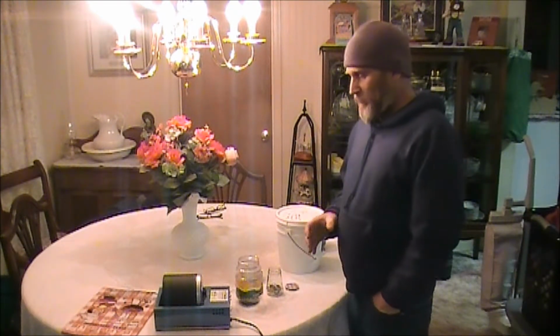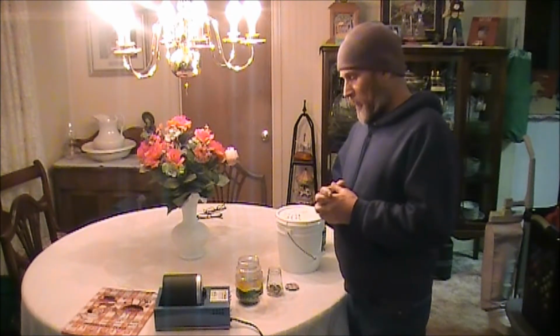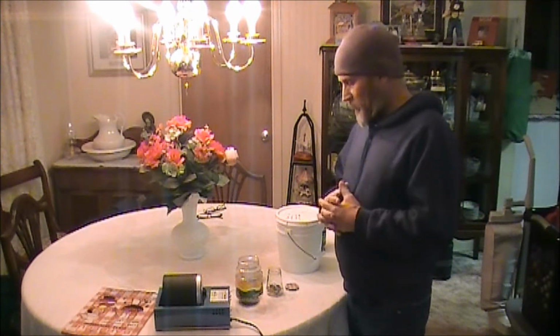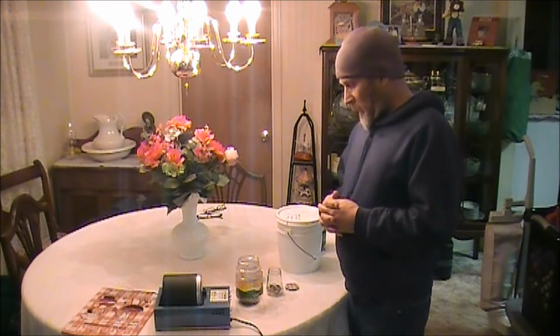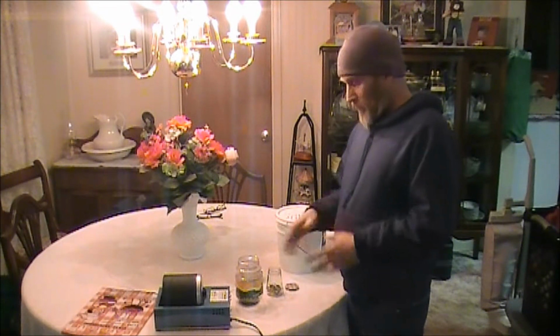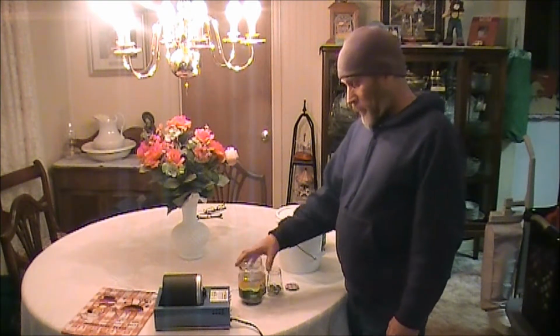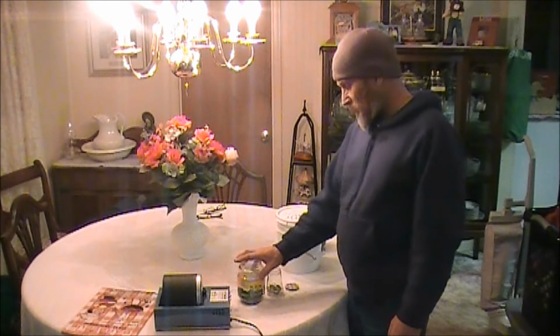And it also performs a process known as work hardening. Basically it work hardens that ring to compact the molecules of the ring and make it hard, make it pretty good and work hardened. It'll have a lot better wear resistance, so when you're wearing it, it won't be subject to being damaged. It'll also take out any scratches or anything like that in the ring if you leave it in there a long time. But it doesn't hurt the ring at all. It's a good process to use.